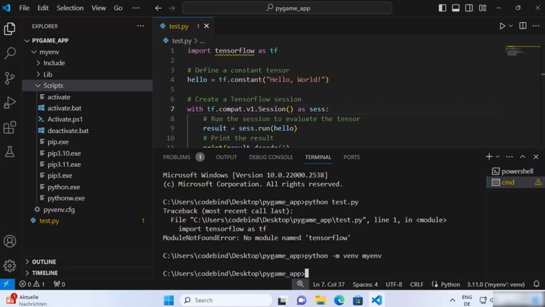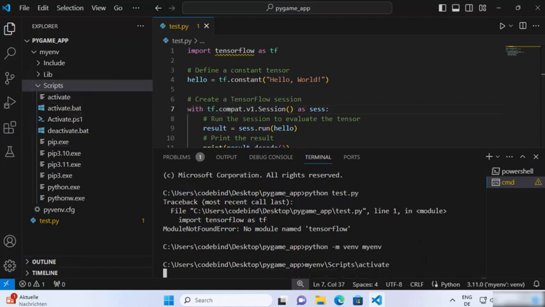To activate this script, just write the name of your virtual env folder, which is myenv in my case, and then just write backslash, and then write Scripts, which is the name of this folder, and then once again backslash, and then just write activate. Okay, so we want to call this script.